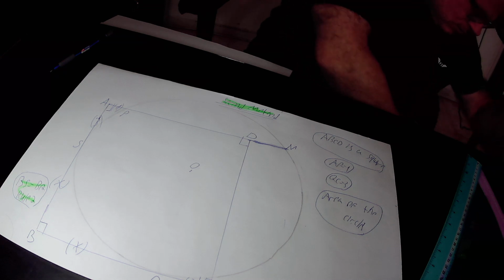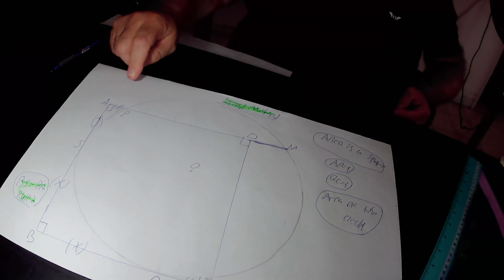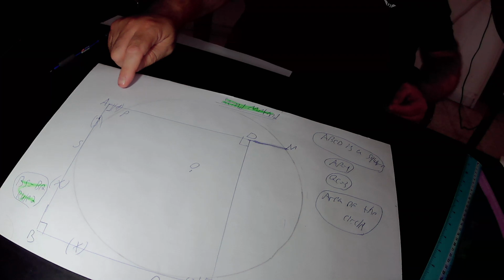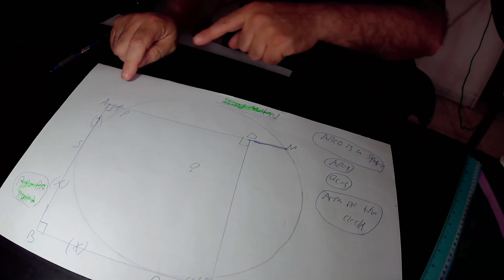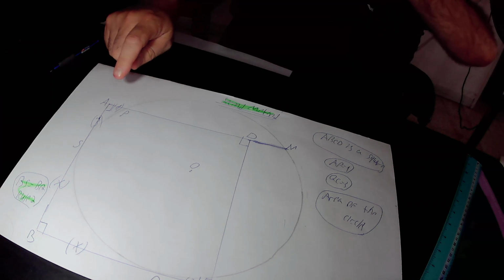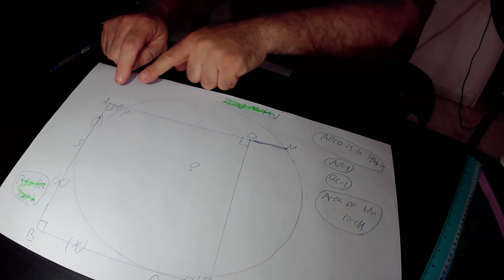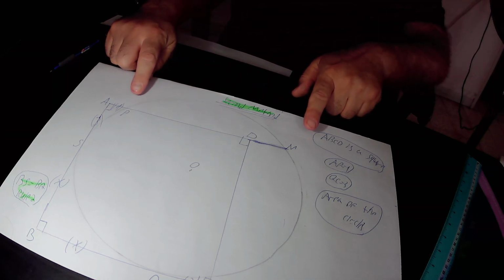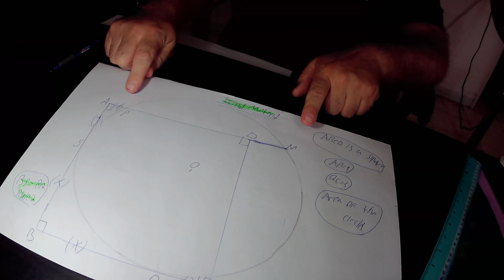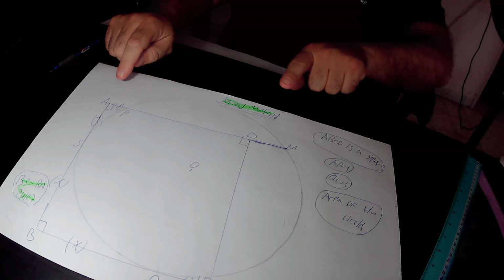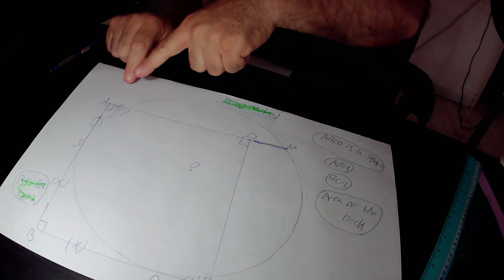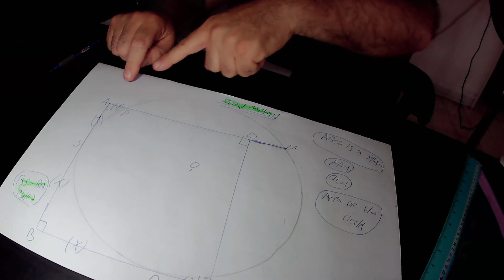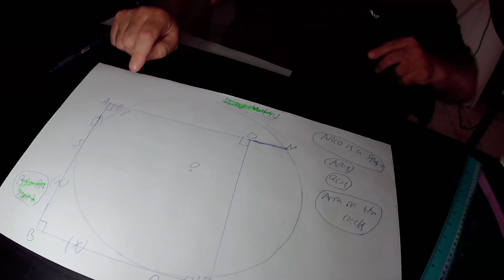Why? Because in our drawing, if we focus on this common point A, from this point A we have tangent AS that is tangent to this circle at point S. In addition, from the same point A, we have chord PM. So all the requirements of rule 10 are satisfied, and therefore we can implement rule 10. According to rule 10, AS square equals AP times AM. So I write it down.